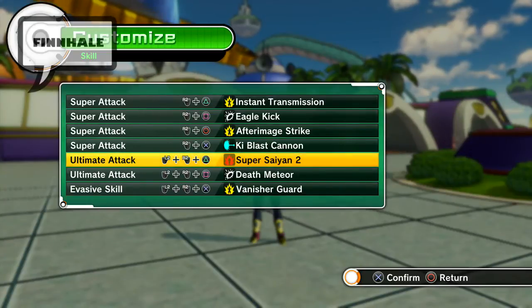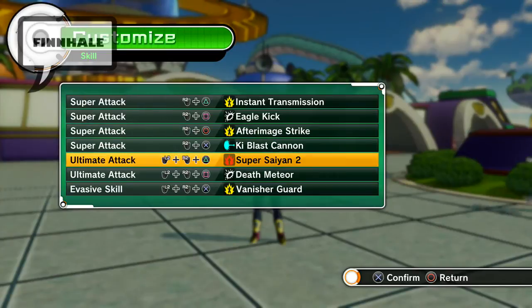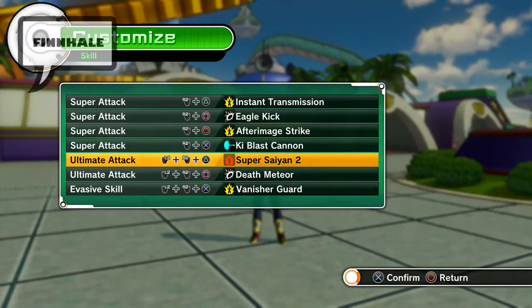I just don't find it that beneficial. It looks really cool and it gives me unlimited ki for a while and buffs my strike moves up a bit, but that's about it. I do like to use it sometimes if I'm all out of stamina, because if you use Super Saiyan and run out of ki, your stamina will start to reset. Then I just spam Afterimage Strike until my stamina is up again.